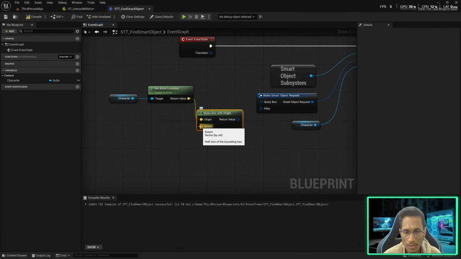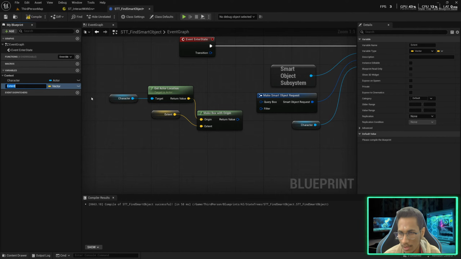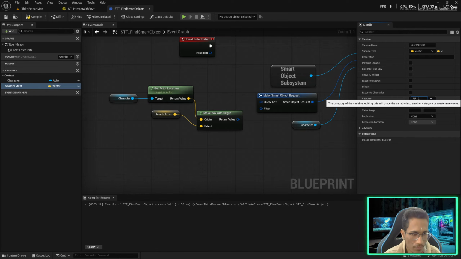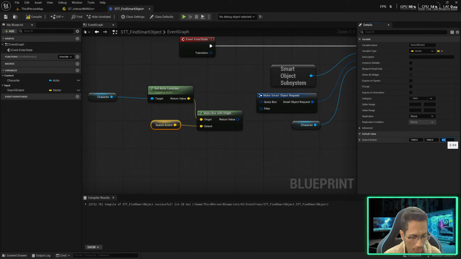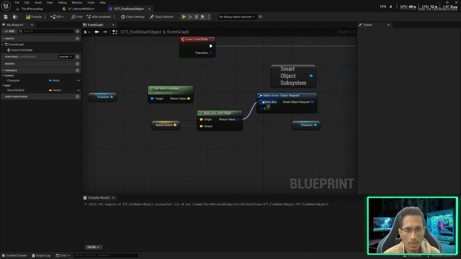We will promote this to a variable called search extent, make it an input category, and compile it. In the default, let's scan around 1000 by 1000, and let's assume a height of 100. So this is our query box.